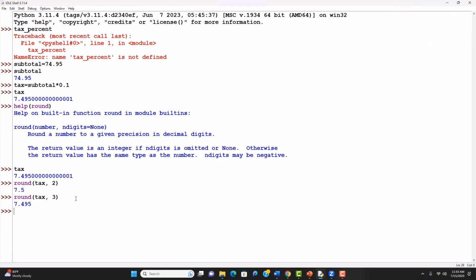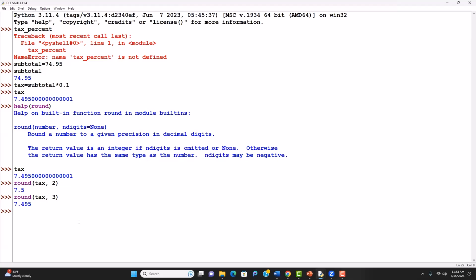Dr. Ubona, this is Martin, sorry. Why didn't the round tax 2 print 7.50? Oh, that's a very good question. I would just have to guess as to an answer. I would guess that when the trailing digit is a 0, it just leaves it off.